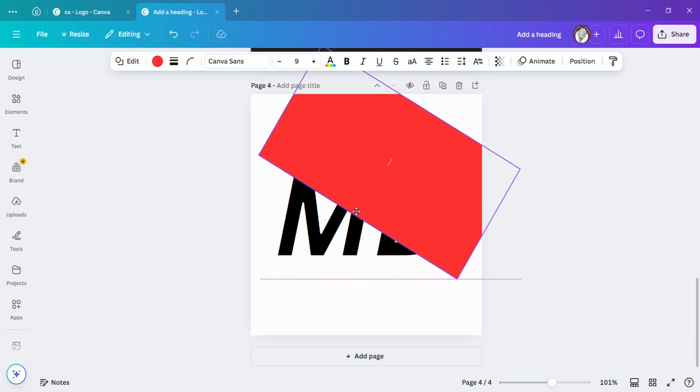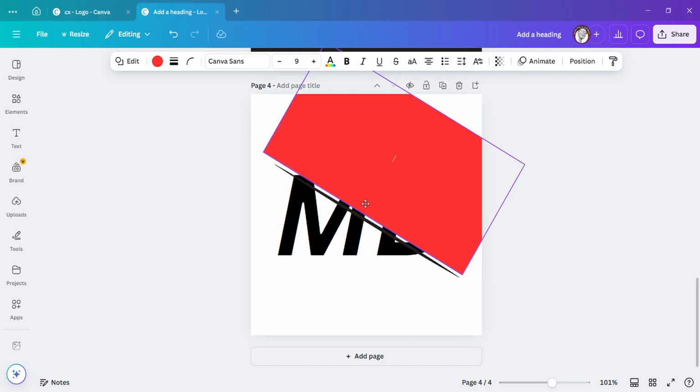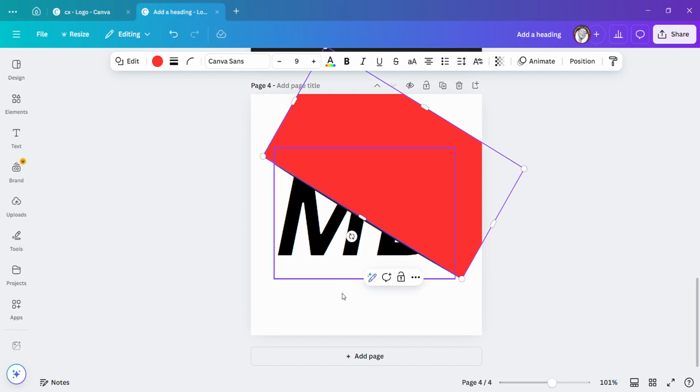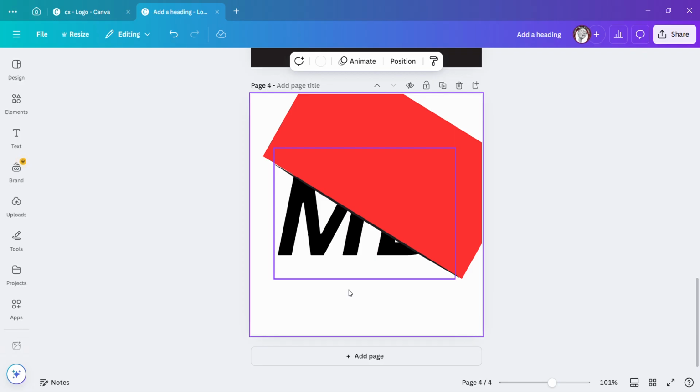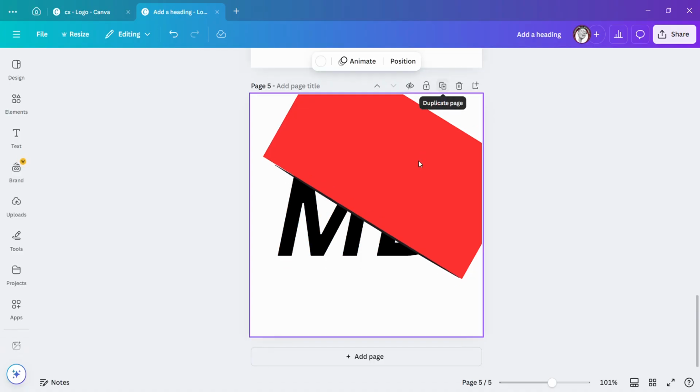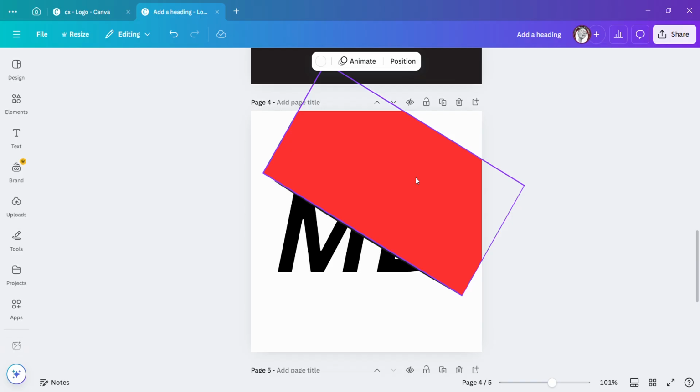Make sure it is not covering the line totally. So it is okay like this. Now we have covered one part of it. Then the next step is to duplicate our page. Click on duplicate. You can see we have duplicated it.